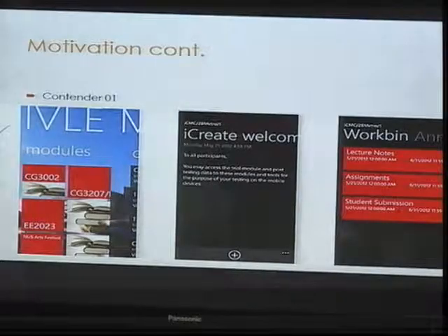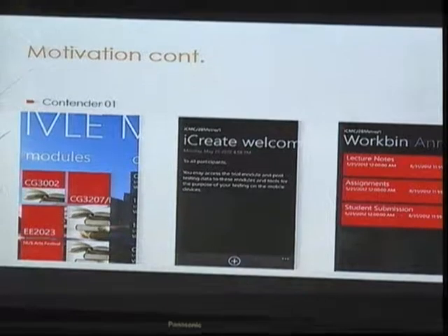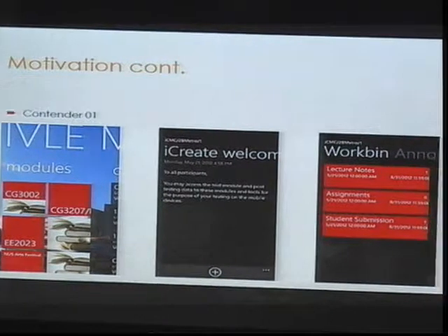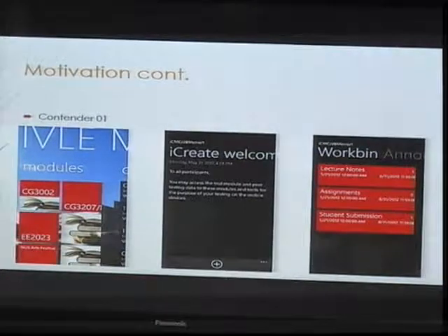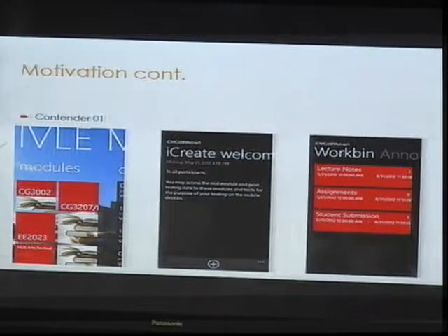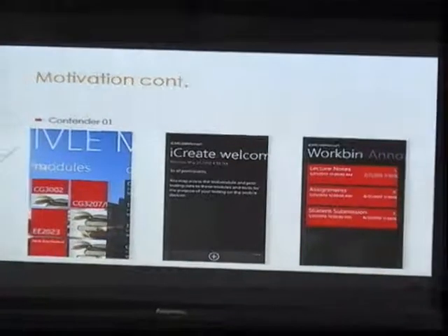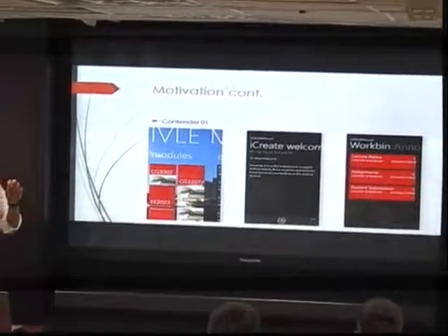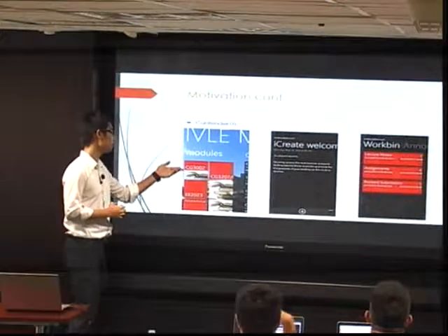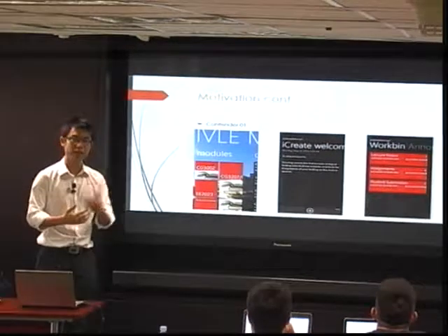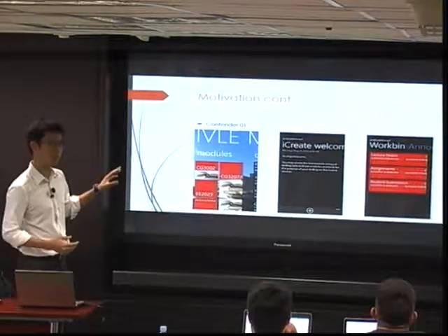Okay, this is it, and they have rather simple and functional features, which show the modules. I believe the second screenshot is the announcement for one module, and the third one is the workbin for one particular module. As you can see from the first screenshot, which shows the modules, can you really tell what these 2 modules are? It's very hard, right? Because they are all just generic icons, and you don't really know what these icons represent, what modules you are taking. Or it only shows the module codes, but you don't have intuitive information about what the module is about.